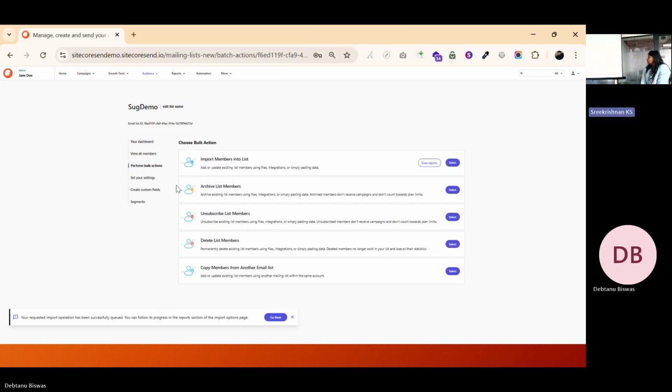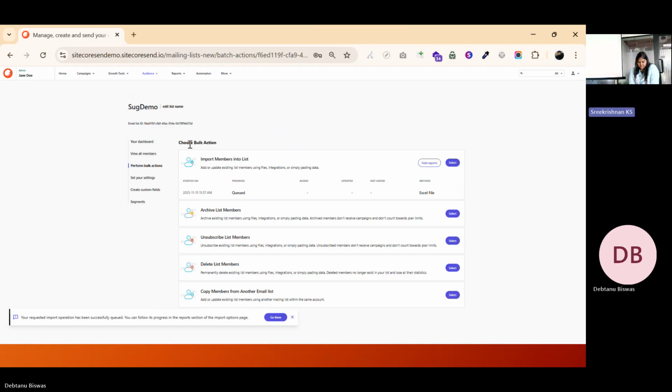So if you go back to the section, you can see the view report. So what action I have done, you can see the progress here. So it is still queued. It will take around a few minutes.